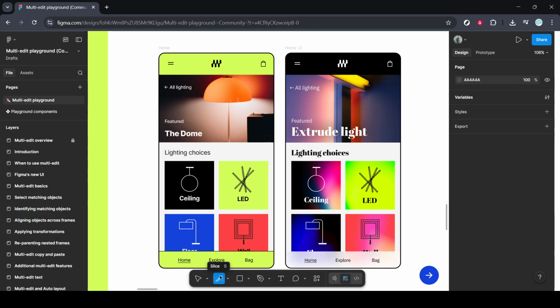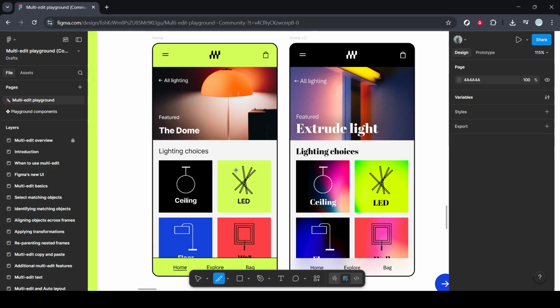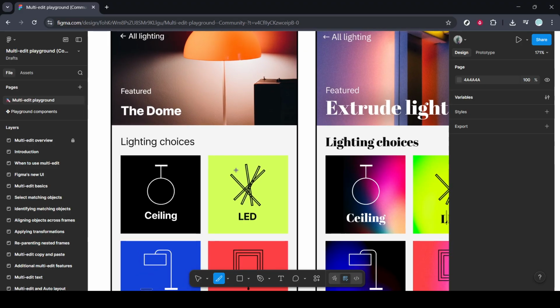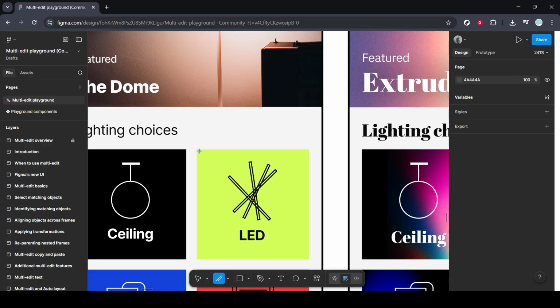Simply click on this icon to activate it, and your cursor will change, indicating that the tool is now ready for use. With the Slice tool active, your cursor will transform, signaling that you're prepared to define an exportable area. Now, instead of selecting an existing object, you're actually going to draw a new, independent region. Click and drag your mouse over the specific part of your design that you wish to export.